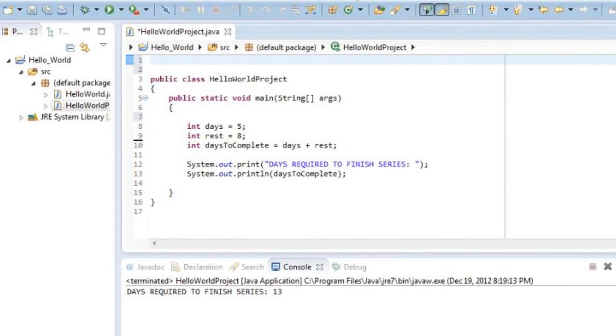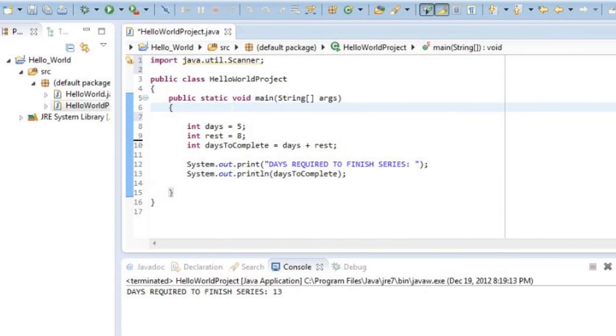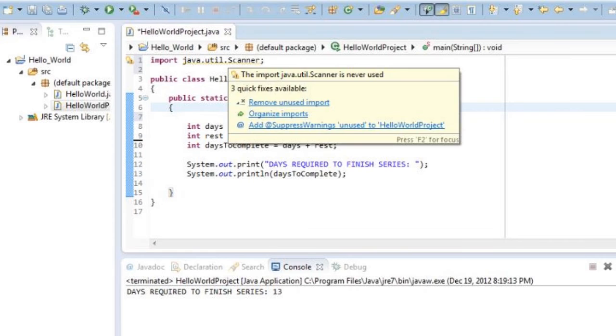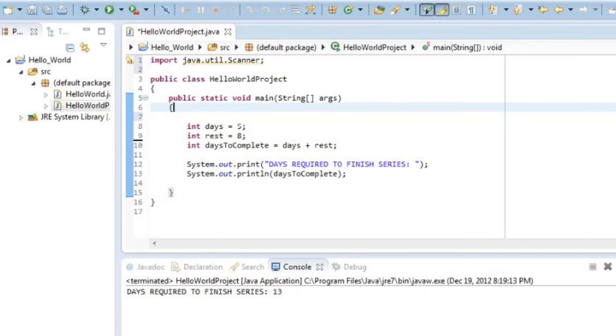All right, so I want to modify our Hello World program to accept user input. So the first thing we have to do is import java.util.Scanner. Oops, this has to be a lowercase j. I apologize for that. Now, it'll throw you an error saying it's never used. That's fine, we're about to use it.